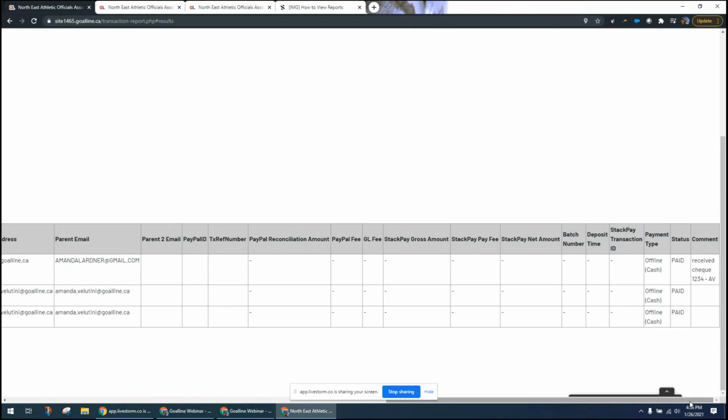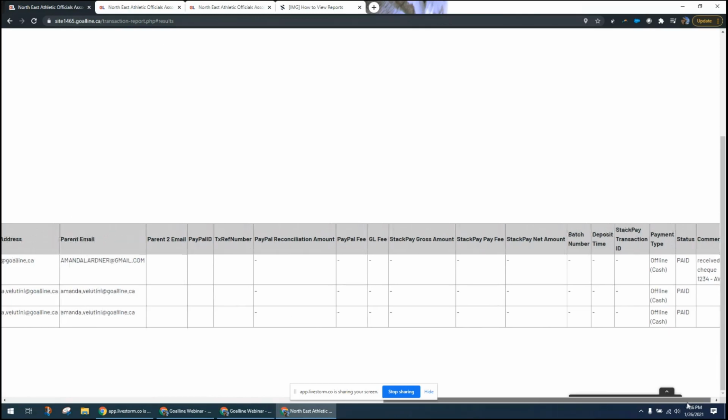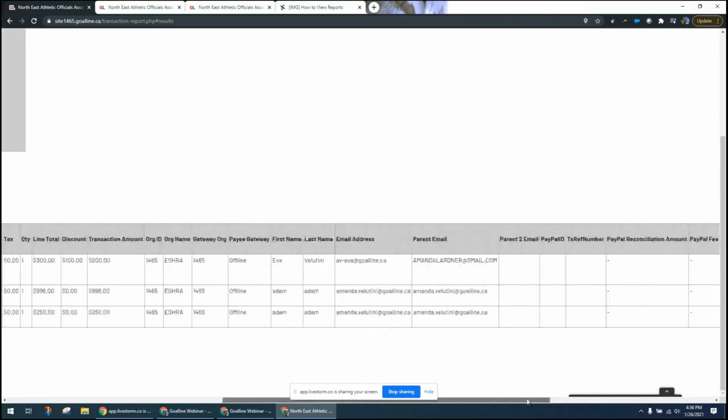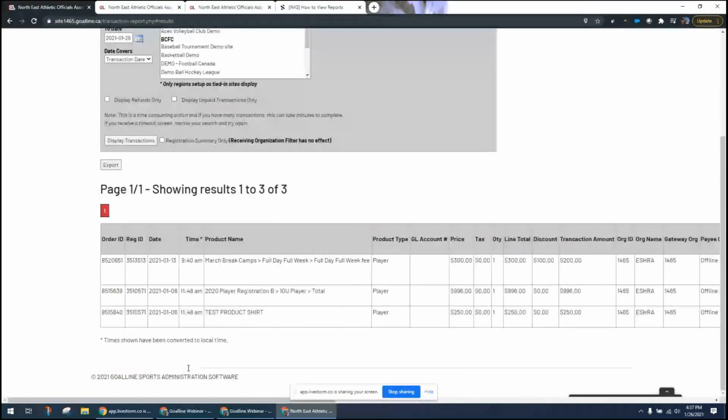I have been asked in the past, why do removed transactions show up in here? Because they happened. A removed transaction doesn't mean that it didn't happen. It means that it was removed, if a person withdrew and that kind of thing. There's lots of reasons why you may want to remove it so that it no longer shows up in things like registration searches when you're trying to figure out how many people are signed up for my program. But it is still a transaction that happened, and therefore the transaction details report will always contain that. It will show in red, and it will show that it's been removed with any comments that were added at the time of removal. All of those details will be included in the export.